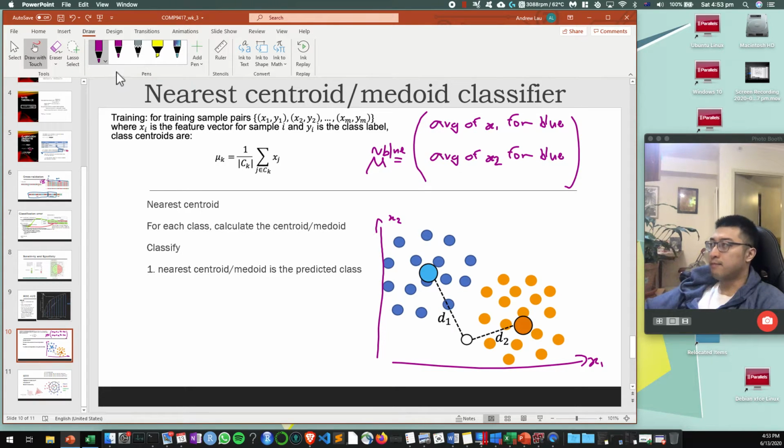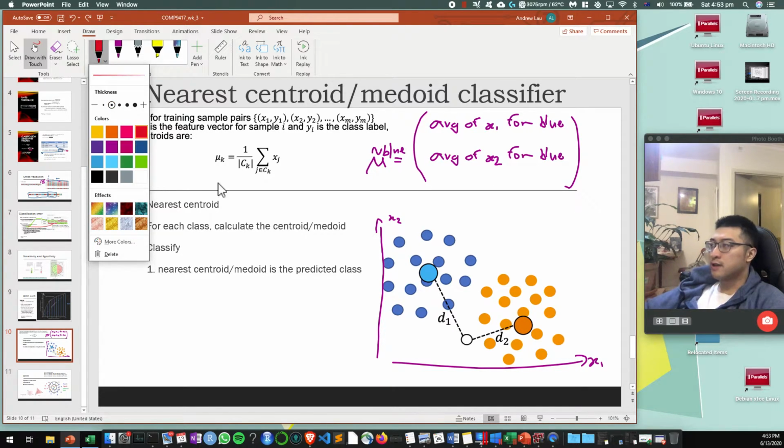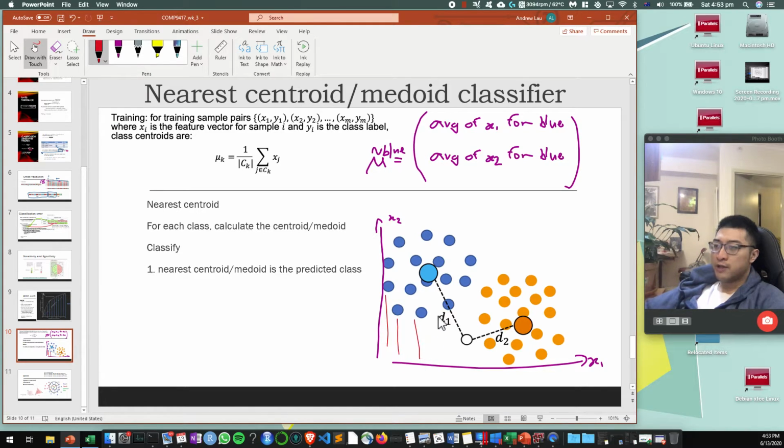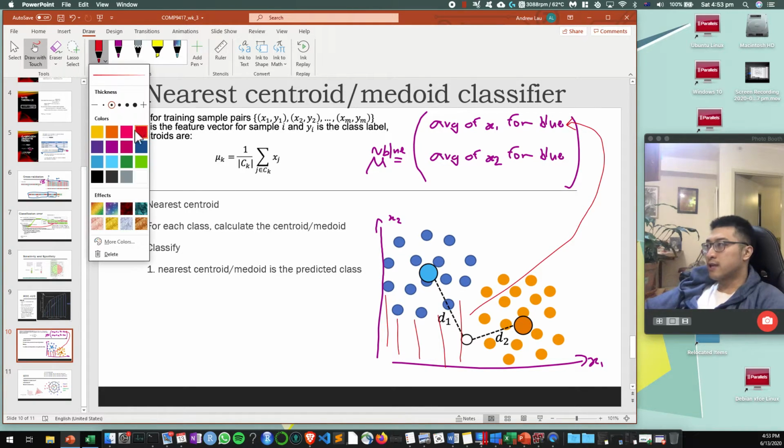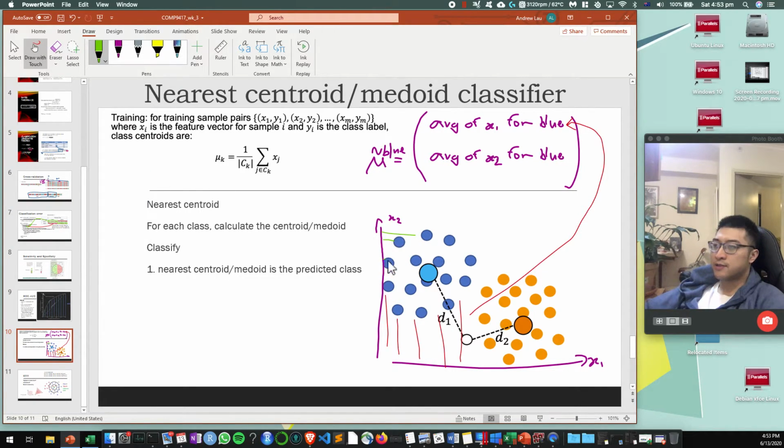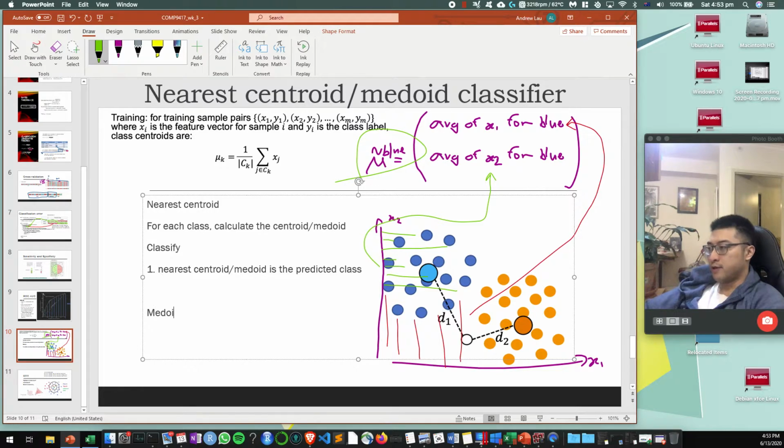Perhaps I should give that a bit of a different color. It's also a bit too thick, isn't it? So all these are blue. You take the average, and that feeds into here. And then you take, let's say, the green, for all the points, right? You get the idea, I hope. And then that feeds into here, and that's your centroid, right? Okay. Now, in order to find the medoid, it's a similar thing, but instead of averaging, you take the median. Okay, simple as that. Cool.